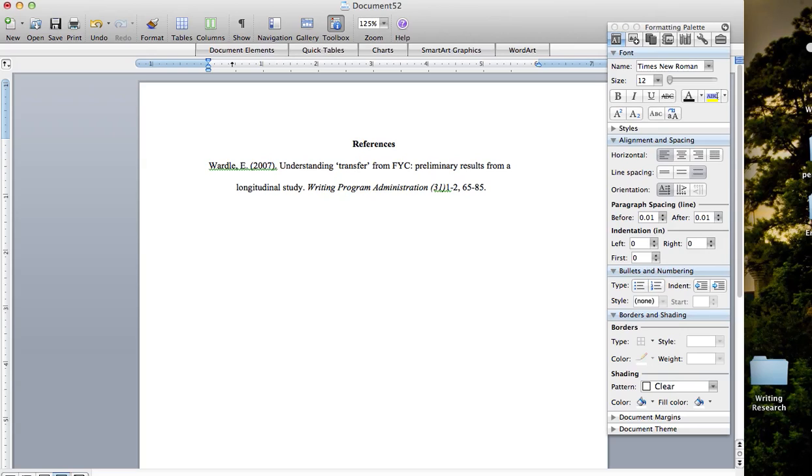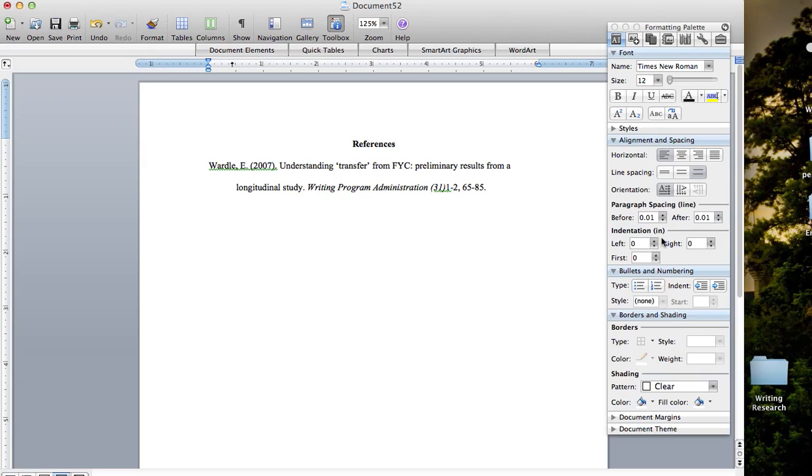Now, the one thing you want to keep in mind is in a lot of word processing programs, it will have a default setting that actually adds a little bit extra space between paragraphs. So if you hit enter or return, it's actually messing up your double spacing. You need to turn this off immediately anyway, because you shouldn't have anything more than double spacing between paragraphs, and you certainly don't want extra space in your references.